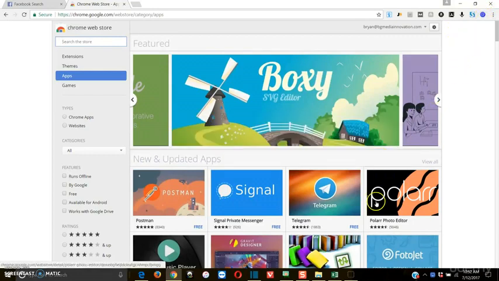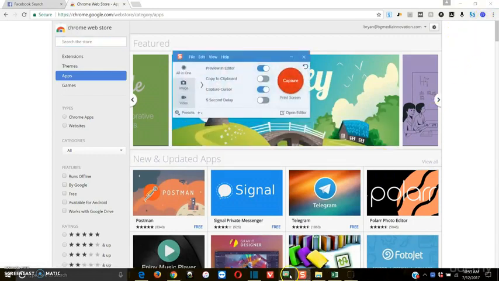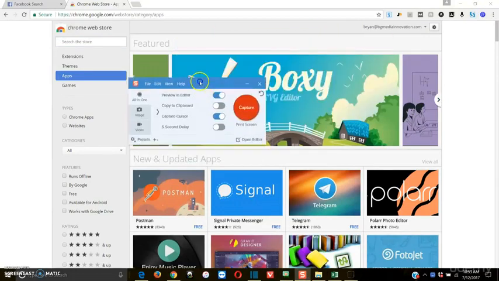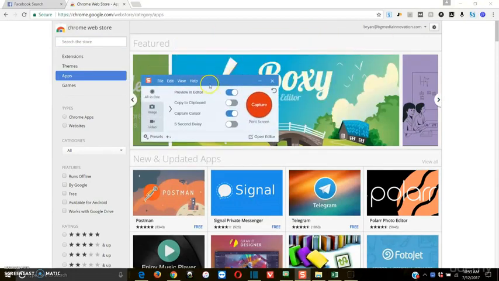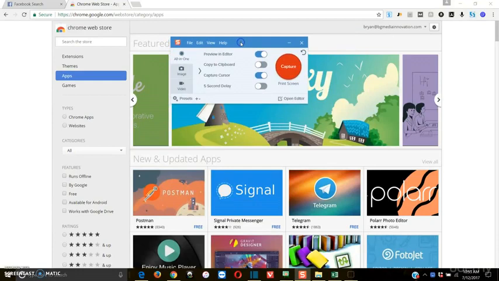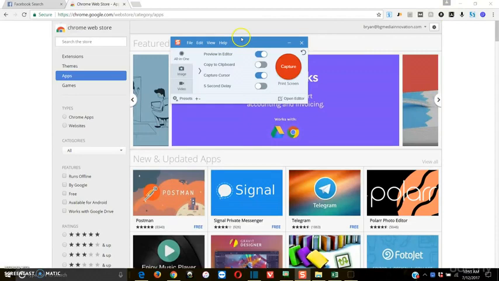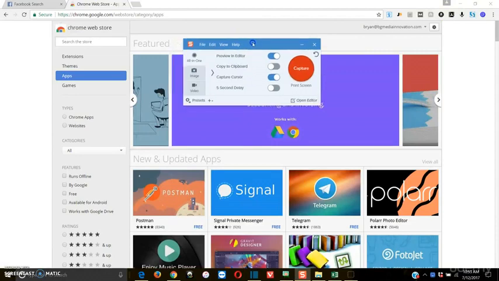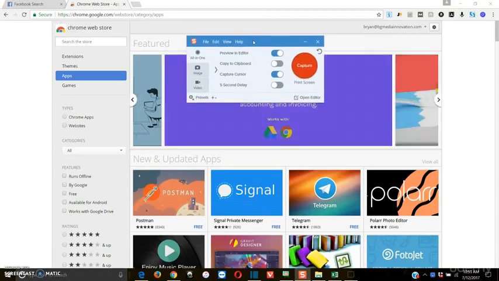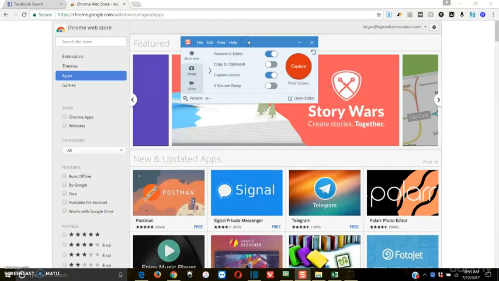Very, very cool stuff. But then the next piece of software you're going to need is Snagit, this cool little window right here. And this is essential because we're going to need this to pull the emails once the software captures them from the web. And not these two, the next piece of software that I'm going to talk about. But this is very, very cool, and we need it. Now, with Snagit, there is a 14-day free trial. It does cost money eventually, but there's two fixes for that, so you don't have to worry.